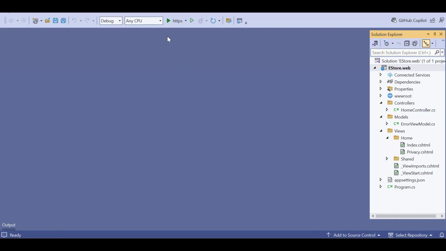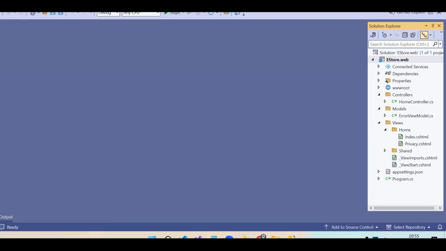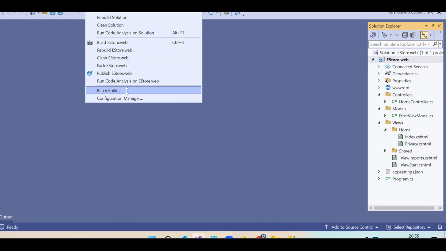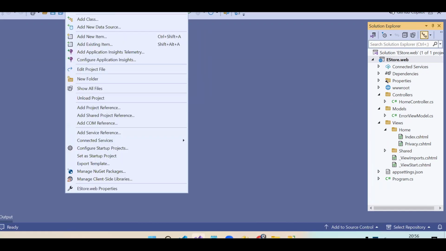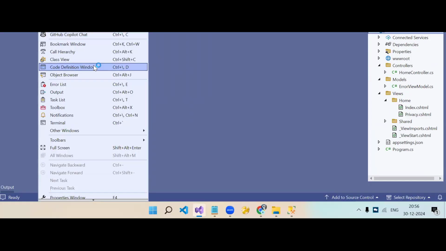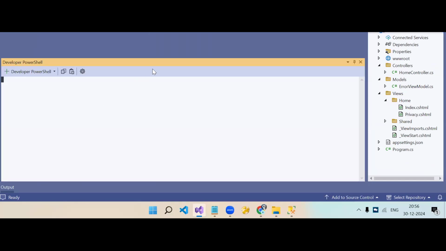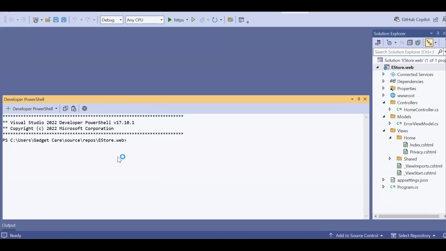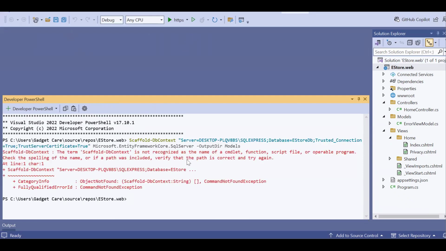Why is it not coming? Where is the CLI? Just a minute. View terminal. Yeah, Control plus. So I have to open my command prompt on this particular folder. Then my command. Let's enter. Okay, this is our normal command prompt.